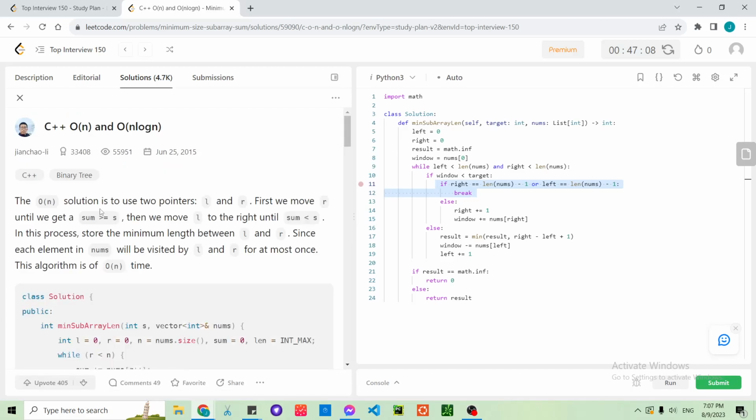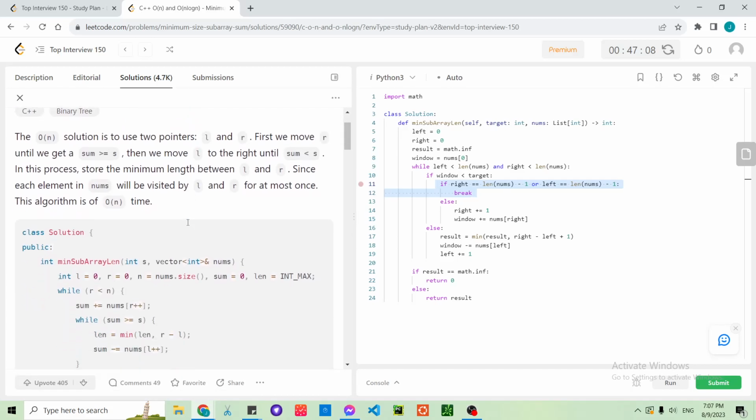Let's have another look. First, we move until we get a window that reaches the target.